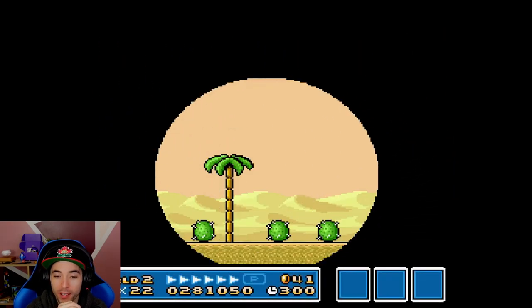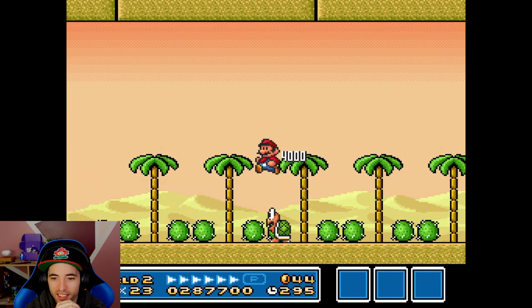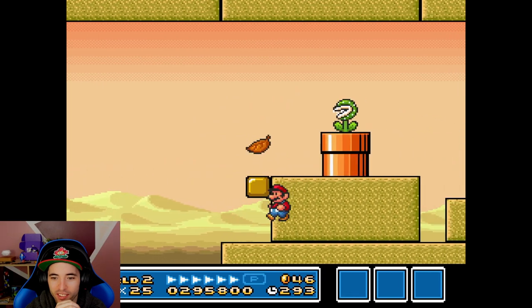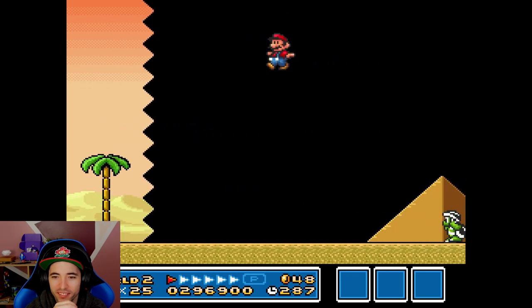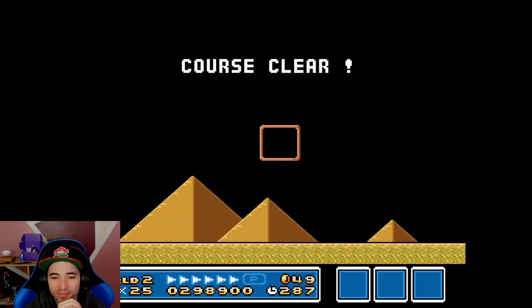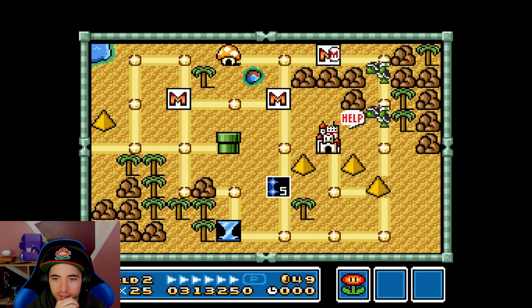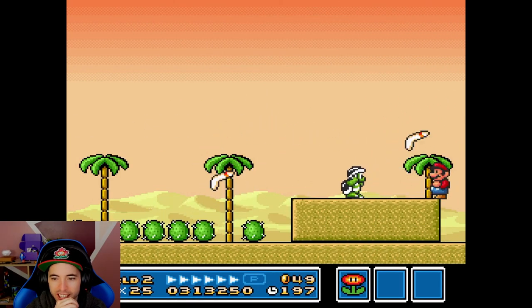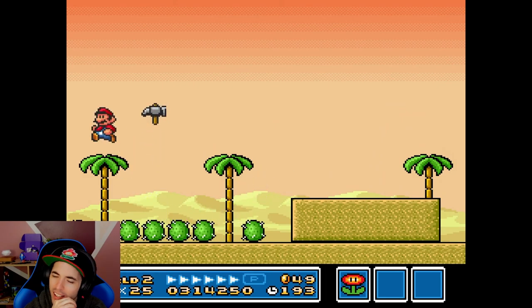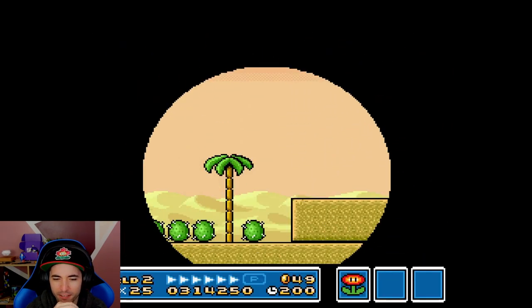Alright, level 4. This level's probably gonna be wacky. Oh, here we go. Hey, I did that clip once. Oh. You got a card. Course clear. What? Did the boomerang go back to the boomerang, bro? Does that happen on the NES version? I feel like it doesn't.